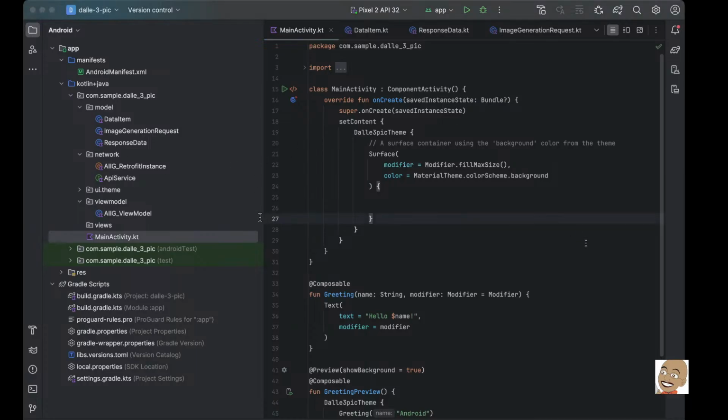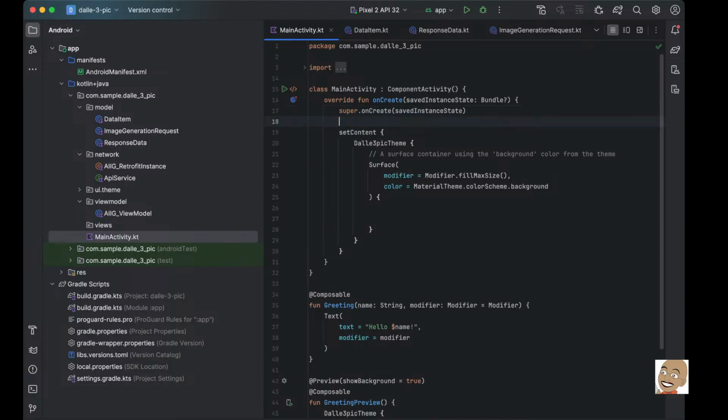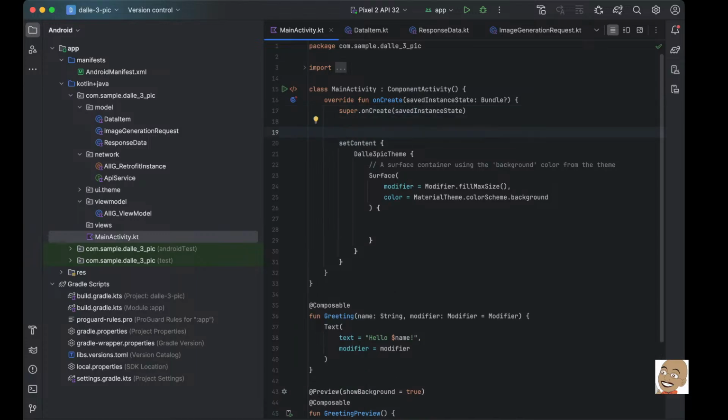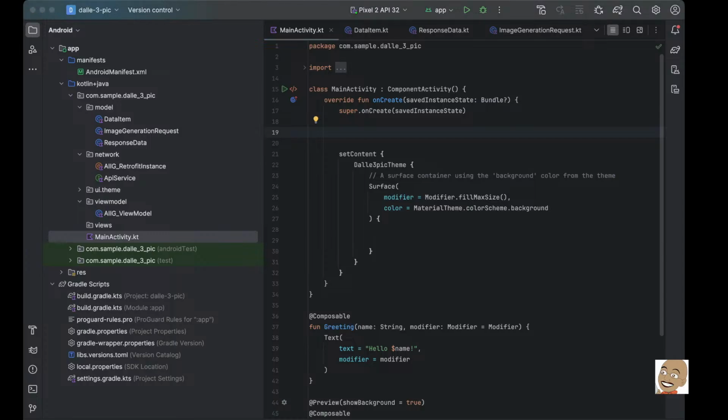Of course, onCreate is a built-in activity function, so after it's done with creating the stuff, super.onCreate, the next thing we do is add the variables that we need.